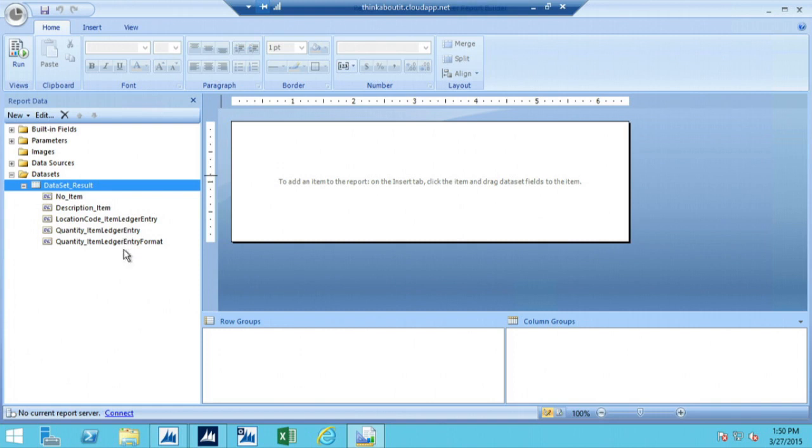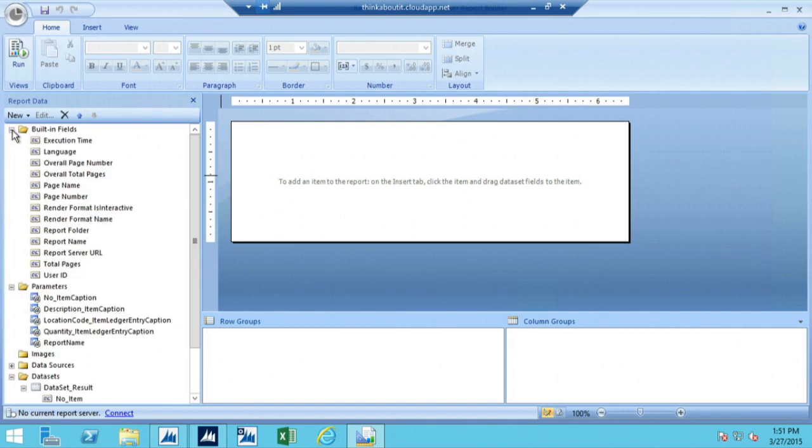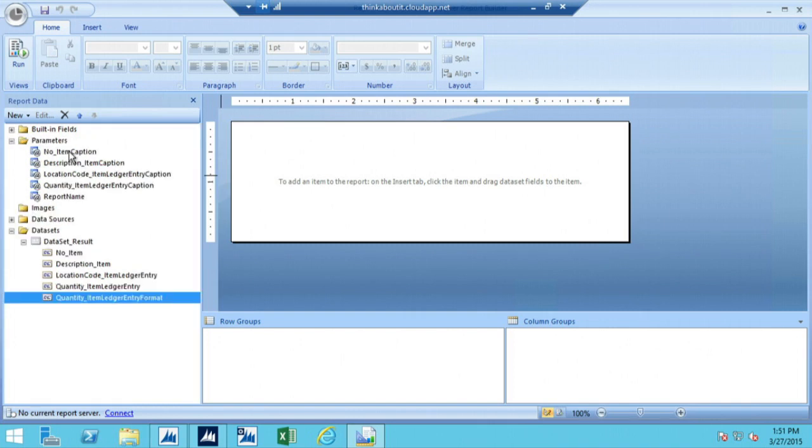And in the data set, we have all of our fields available. And for every field, there is one column in here, except for decimal fields, which we have a field that represents the value and a field that represents the format, and that we are going to use in the format property. We also have our parameters, and the parameters collection will contain the captions and the labels that we have defined for our report. So in this case, I have my captions, and I have the report name as a label. Besides that, on top, we also have some built-in fields that we can use in the layout, for example, to display page numbers or to work in expressions. But I'll come back to that later.